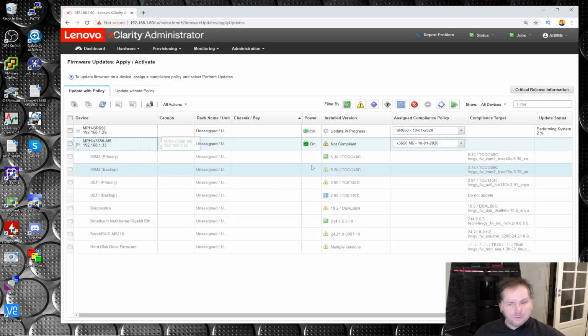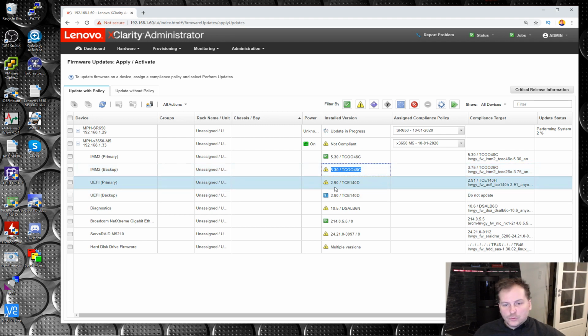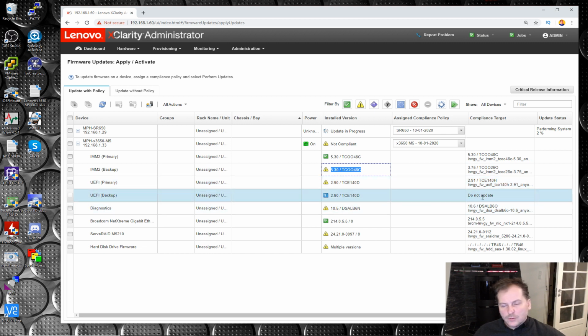We knew that, so we can check and see what firmware is compliant and what is not compliant. I'm going to be downgrading the IMM here because that is on the newest version. The backup of it, we're going to downgrade a little bit. Then the Wi-Fi is going to get a tiny step up. The backup, we're not going to update. It's going to stay where it's at.